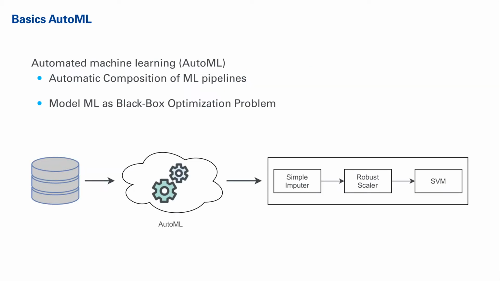AutoML aims to automatically construct complete machine learning pipelines given only an input dataset and a loss function. Domain experts that have no expertise with data science, machine learning or statistics are enabled to construct ML pipelines without the help of a data scientist. Alternatively, AutoML can also be used by data scientists to automate tedious tasks like hyperparameter optimization.